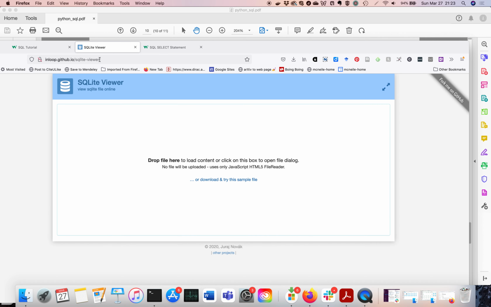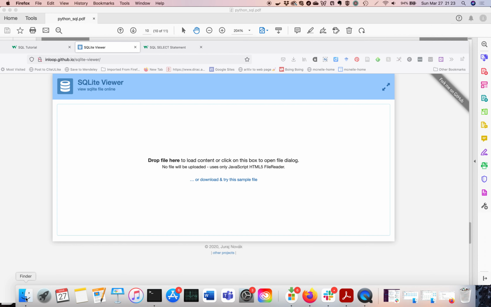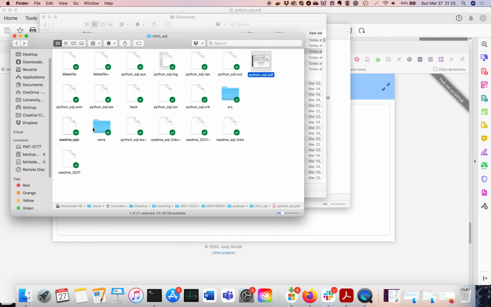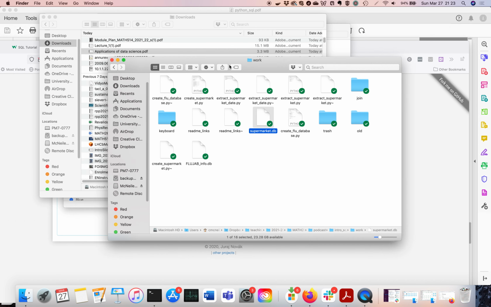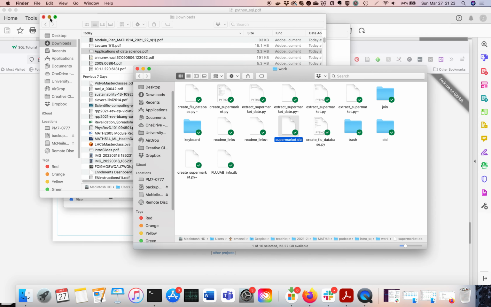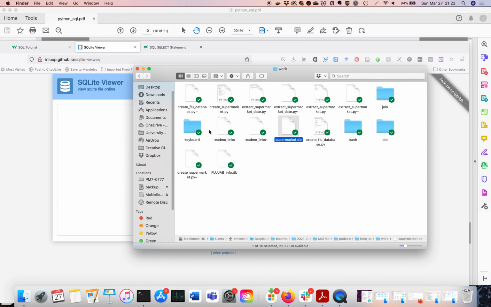There is this utility called SQLite Viewer. If we go into work, here's our supermarket.db. We can't read it with any of the utilities I have on my Mac at the moment, and we want to check that it's all okay.